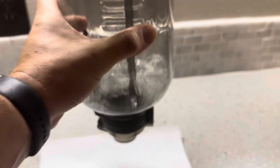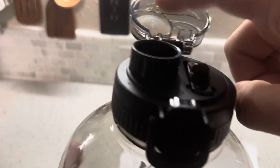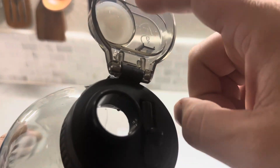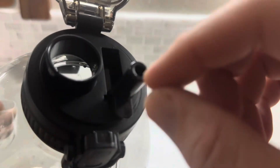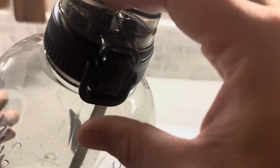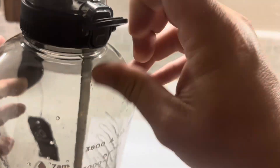I'm going to pop this open and continue the leak test — still, it is not leaking out. I'm not seeing any water coming out at all. This has almost like a little spring right at the top, so you just push it and it springs open. It has a really nice tight seal that keeps the water from coming out, and the straw is the same — it keeps the water from leaking because it is folded down. So you don't even have to have it clipped to keep it leak-proof.